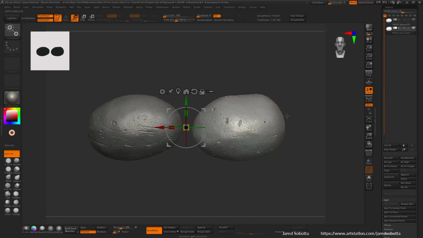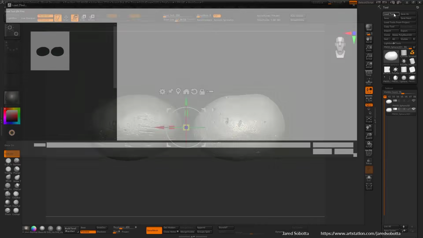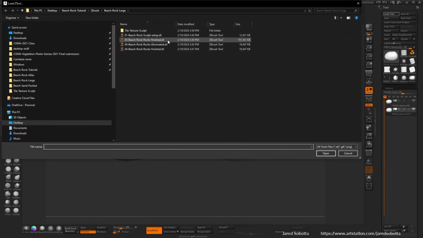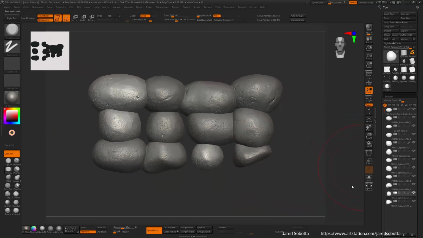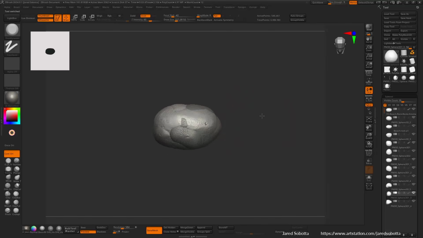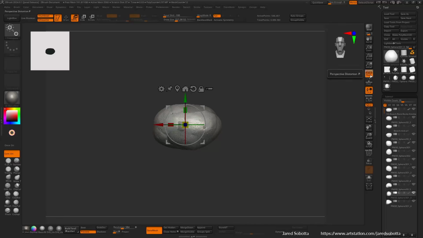So let's go ahead and open up our finished sculpt, because again, I don't really want to sculpt all these from scratch. So again, let's go to load tool, and we're going to jump down here to my rocks finished. Open that up. You can see here I have my 12 rocks. I'm going to hit that expose button. If you look closely, these are all centered at origin. If you ever need to look and see where the ground plane is, you can just turn on the floor. So you can see there's the Y. So it's nice and centered here. This works fine. Turn that off.